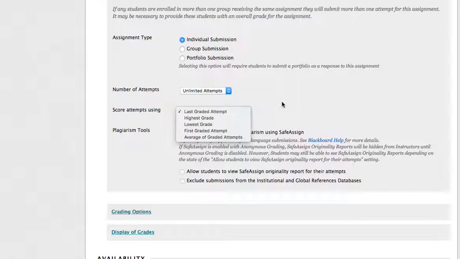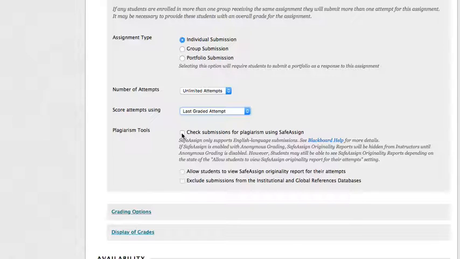Score attempts. Which attempt will be taken into consideration for grading? Is it the last graded attempt, the highest grade, the lowest grade, so on and so forth? These are all different options that you can use.